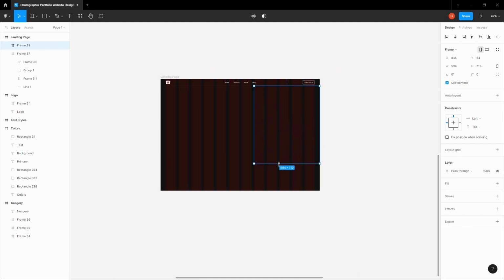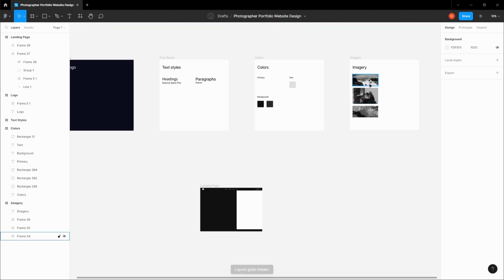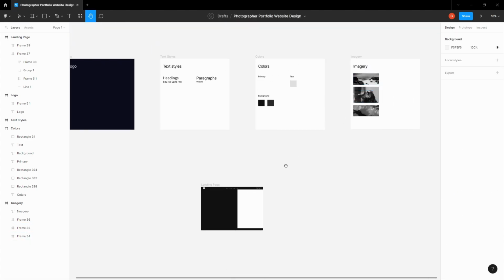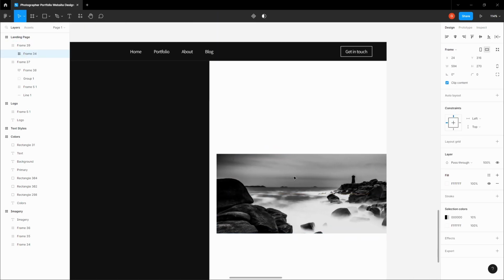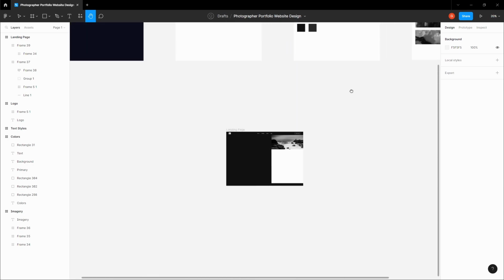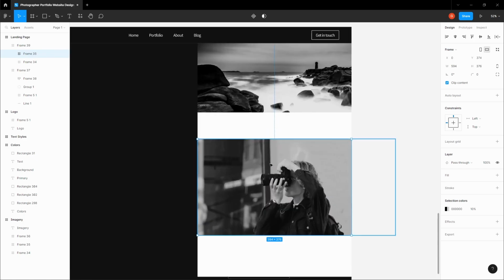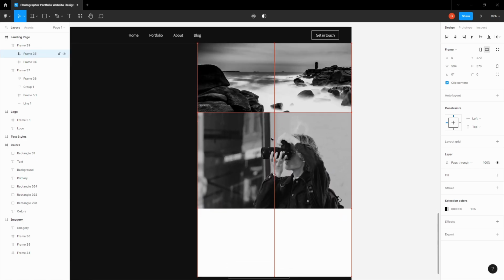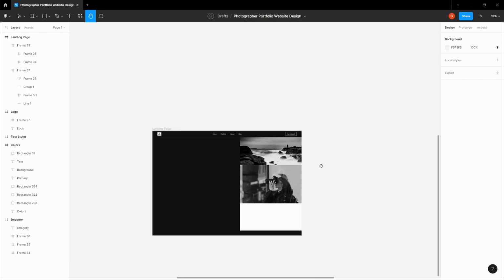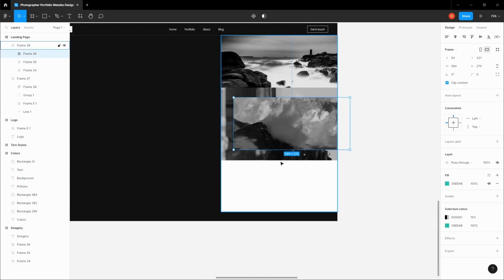Let's give this big space for the moment. Let's give it a white fill. Disable the grid, holding Ctrl+Shift+4. And we want to add our images, so let's copy the first one. There we go, paste it and place it at the top. Nice. Let's select the middle picture. This is the bigger one. It's slightly bigger than the rest, as it should be. In this design, let's copy the last one and just paste it.